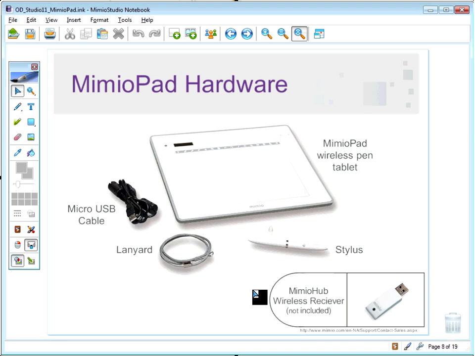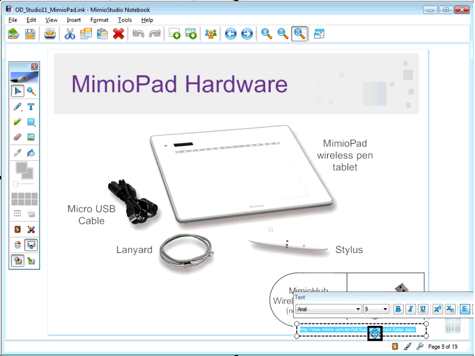So if you have other Mimio products, you're ready to roll. If this is your only Mimio interactive product, you'll want to reach out to your salesperson and possibly, if you don't already have it, order a wireless receiver, which allows the computer to communicate with your MimioPad. So just in case you need that information, I'm going to throw a link out here in the chat window that you can find out how to contact a salesperson for more information about that, or your local reseller.